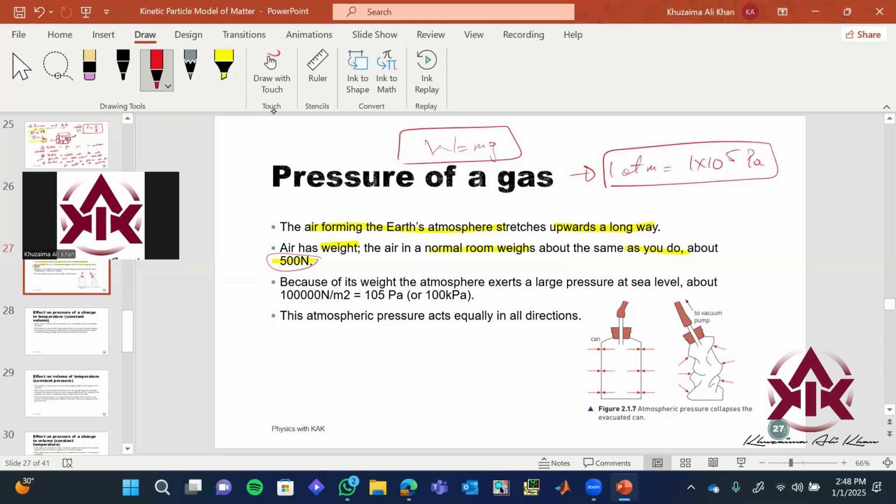That is also written over here. We also know that 1 Pascal is equal to 1 Newton per 1 meter square, right? It is either Pascals or Newton per meter square, the same. So atmospheric pressure acts equally in all directions, right? Let's say you're standing right now with normal air around you. If you go to vacuum, the air inside your body will cause you to explode, right? Because space is a vacuum, it has no air. If there is no air, there is no atmospheric pressure. That is why we have space suits, right? And also the temperature is absolute zero.